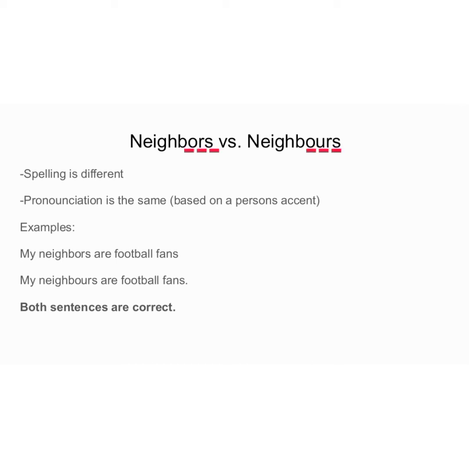To further show the cultural differences in the US and UK, I wrote the following 2 sentences. My neighbors are football fans, and my neighbours are football fans. These 2 sentences show not only the difference between the spellings, but also how different the context of each sentence can be. If you talk to an American football fan, you will get a totally different sport from the British football fan. And these 2 sentences show just how different we are regarding sports.